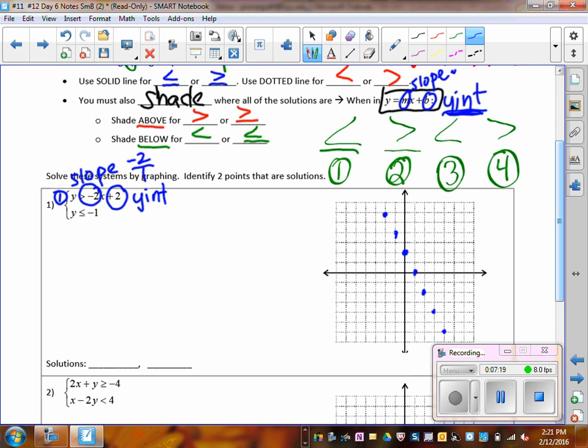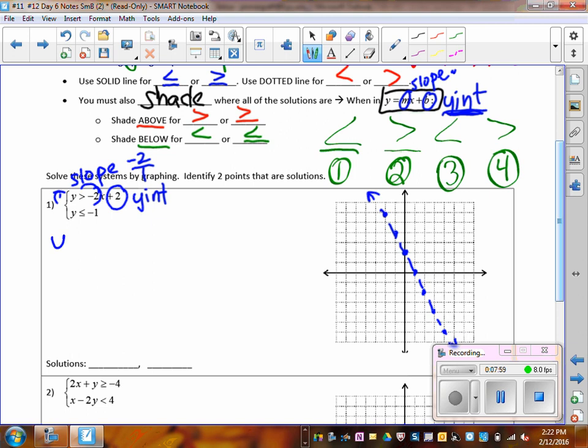Alright, and Cynthia. Looking at my inequality, is this going to be a dotted or a solid? Take a look at what we said right above. We have greater than. What does that give? Yeah, a dotted line, because it does not have the line underneath it. So go ahead and use your straight edge and let's make this a dotted line. You need to actually draw these lines. Okay?